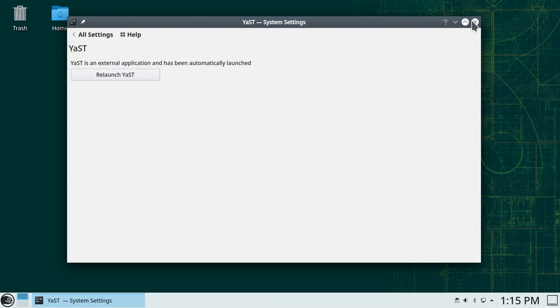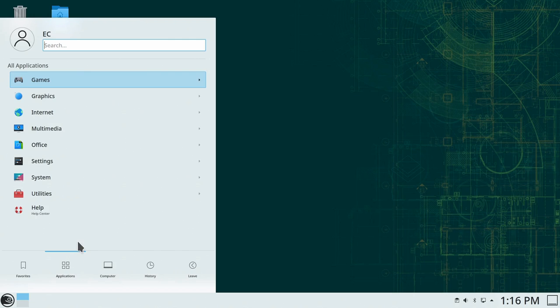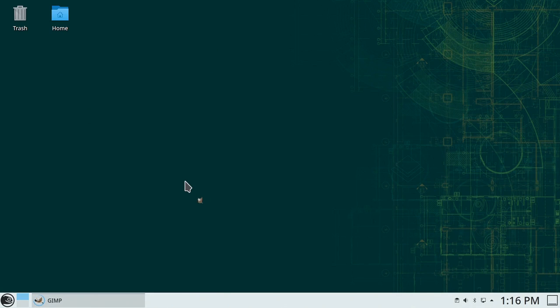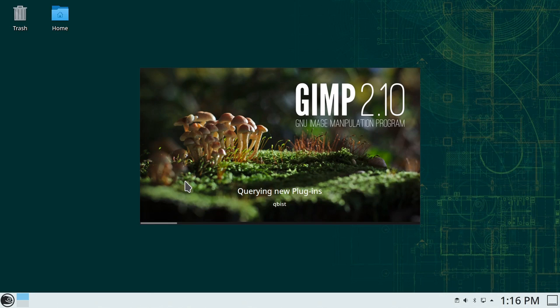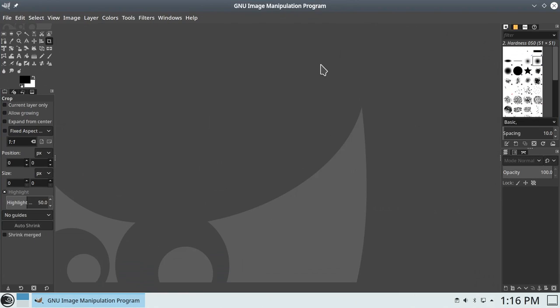Let's keep things nice and tidy. And hopefully it's done its job. If we now look under graphics, we should find, yes, the GIMP image editor is now there, bounding away on the screen like a little fox. Coming up on the system, YaST clearly did its job, and we proved it's very easy to install applications here in OpenSUSE.